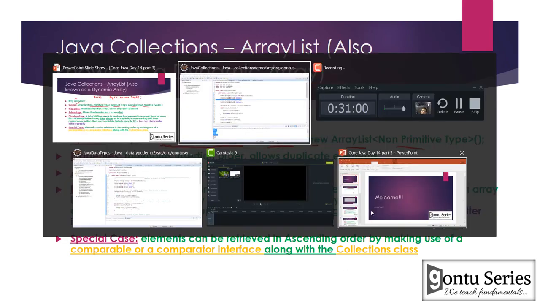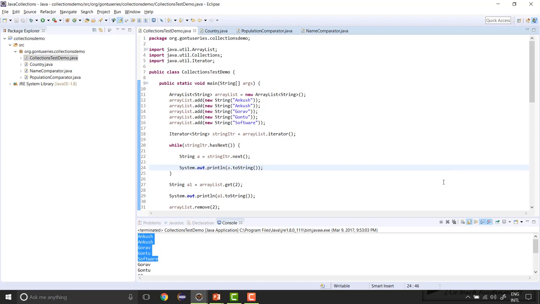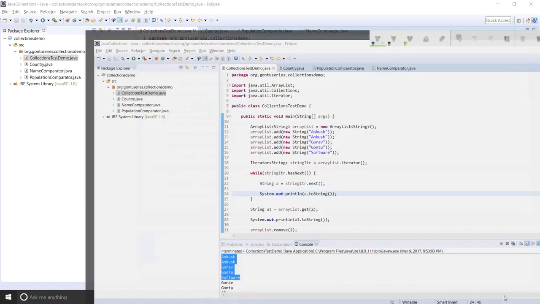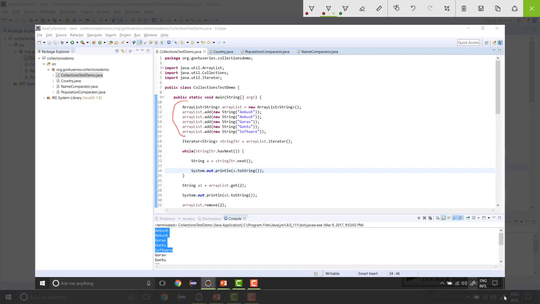Now what does it mean? Let's try to understand. Guys, I said that internally an ArrayList is an array only. Whenever you write this statement, what it does behind the scenes, and this is very important to understand, so please be attentive, is it actually creates an array of type string having a capacity of 10 always, 1 2 3 4 5 6 7 8 9 and 10.